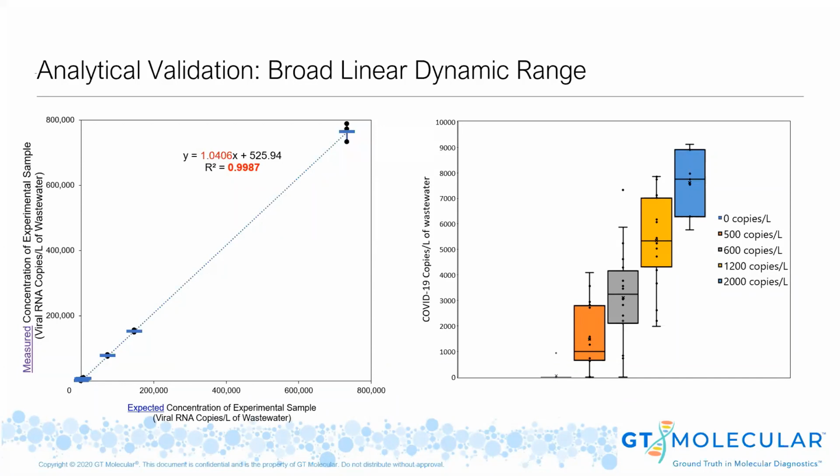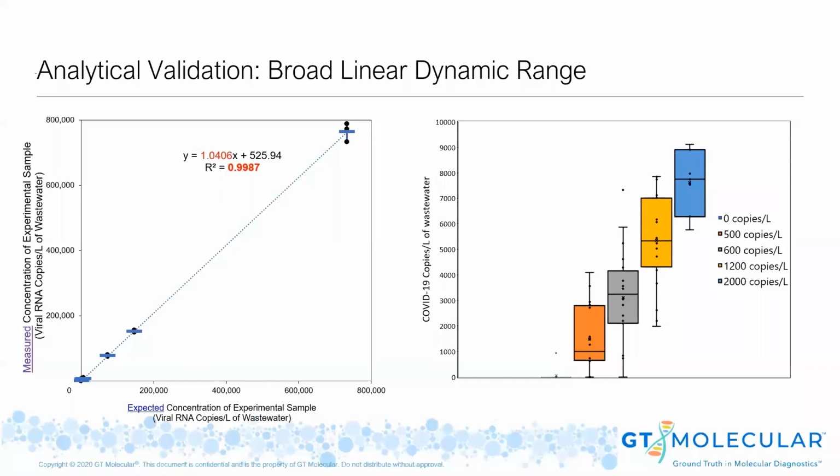range with minimal variability. By focusing on the lowest concentrations tested in this experiment, we moved to the chart on the right, in which we tested 20 replicates at the lowest bounds of the technology sensitivity. In doing this experiment, we defined our limit of detection as 5 molecules per droplet digital PCR reaction, which back calculates to approximately 600 copies per liter of wastewater, which is represented by the concentration in gray, which resulted in the detection of the virus 19 of the 20 times, or 95% of the time.